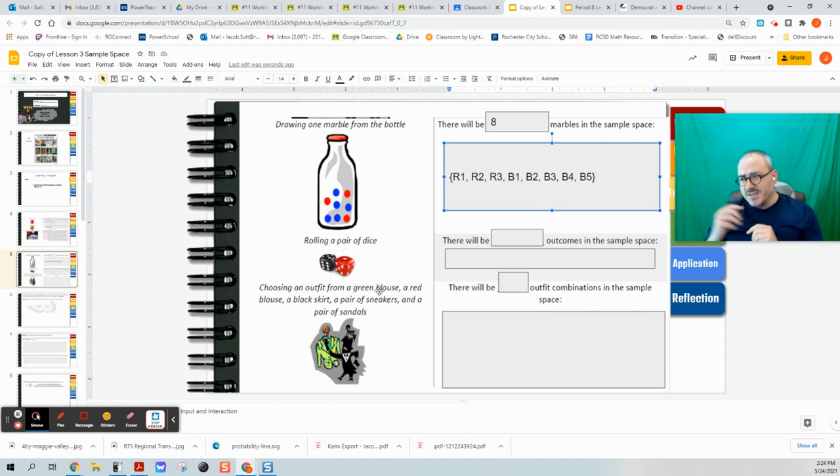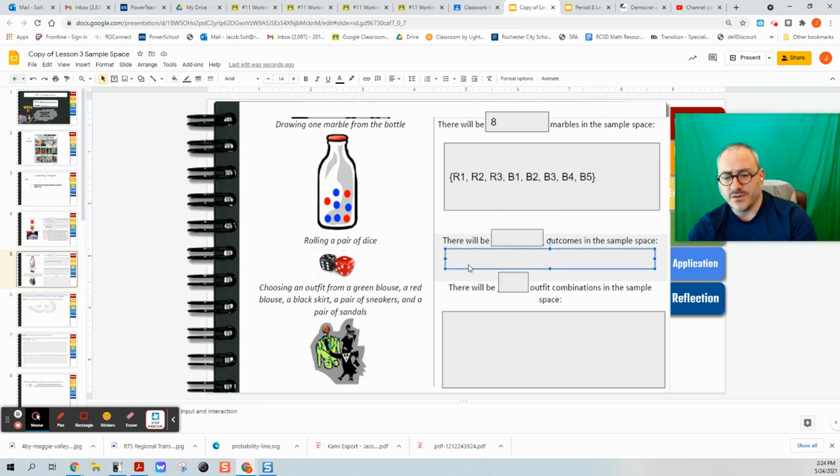If you think about the lowest number, hopefully we're thinking, well, I could roll 2 1s, and 1 plus 1 is 2. So my lowest number I could possibly get is a 2. What's the highest number I can get? Well, I could roll 2 6s, and 6 plus 6 is 12. So 2 is my lowest number, 12 is my highest number, and I could get everything else in between, right? I could roll a 1 and a 2 to get a 3. I could roll a 2 and a 2 to get a 4. I could roll a 3 and a 2 to get a 5.